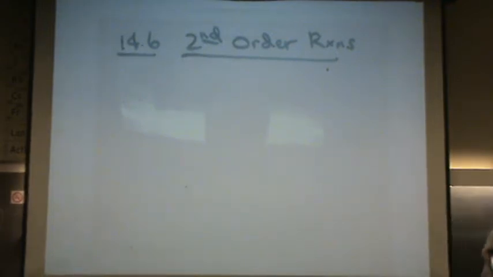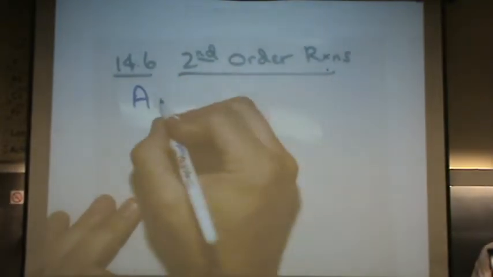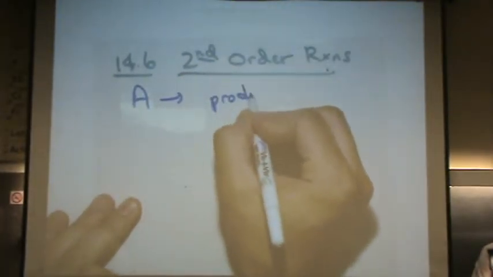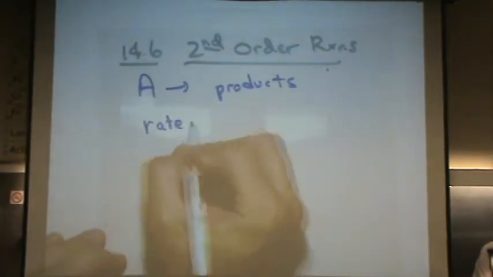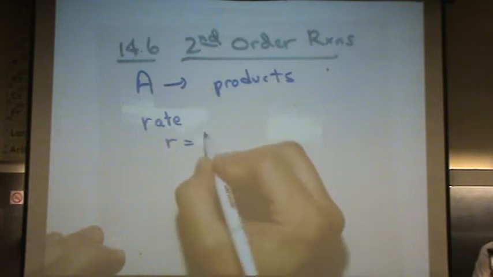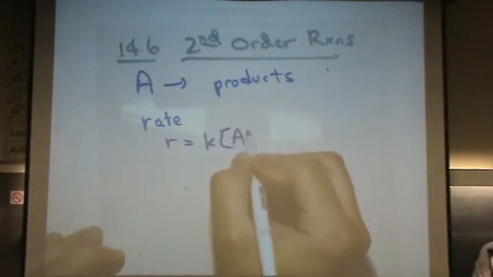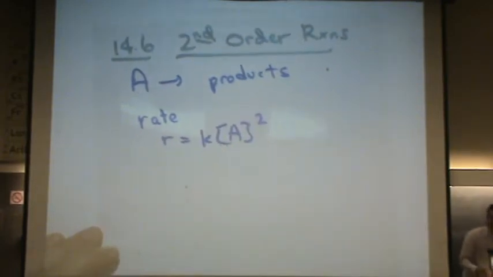The second order of reaction, we're still taking the same reaction, which is A, reactants, goes to products, whatever those products are. So the rate R equals K times the reactant to the second order, the square.